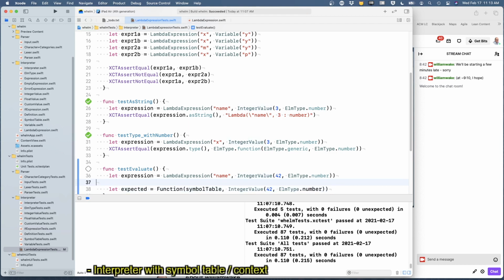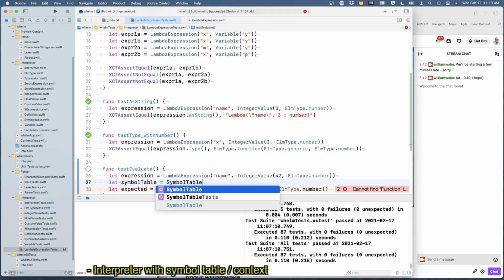And let's expect the symbol table. Oh, what is this going to mean?